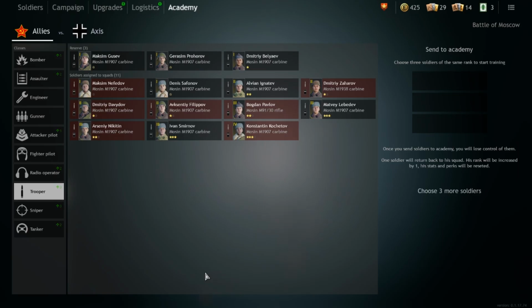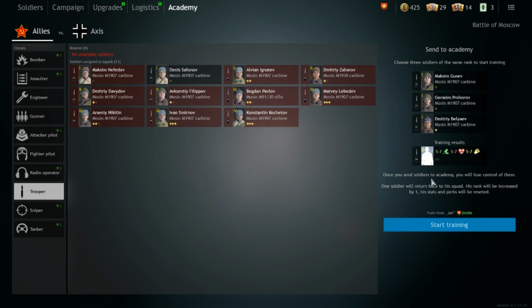Alright, now let's take a closer look at the academy, because that's the way how you can make yourself some good 4 or 5 star soldiers. You can see here I have leveled up some of my soldiers, and if you have 3 soldiers with the same rank, so with the same star level and they're maxed out, you can send them to the academy. So you can see I have 3 1-star troopers that are maxed out, so I can click on these 3 guys and now I can send them.